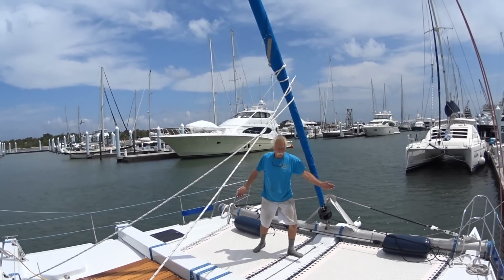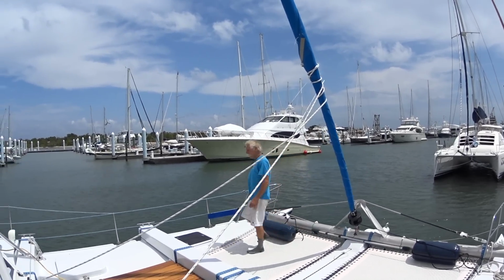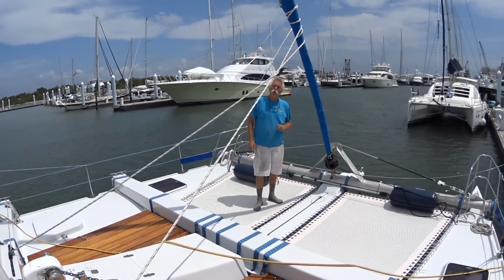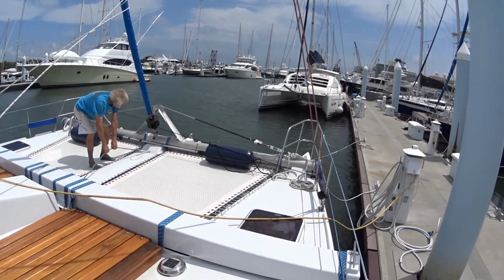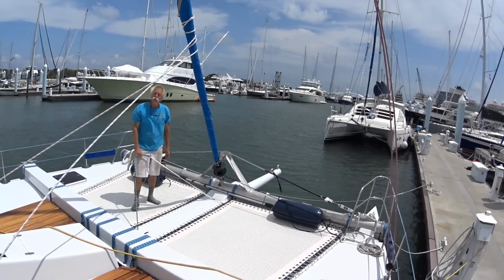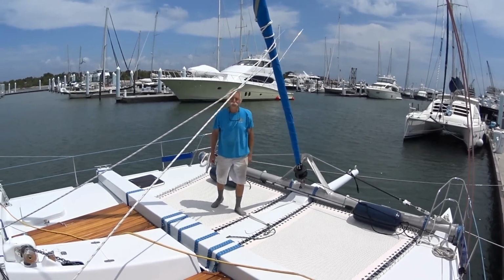All right, up front we have trampolines, port and starboard. We have sail lockers. One the spinnaker lives in on its furler. One the screecher lives in on its furler. They both hook up to the bowsprit, which extends 4 feet and then retracts as well.